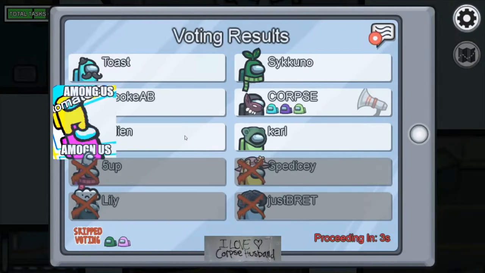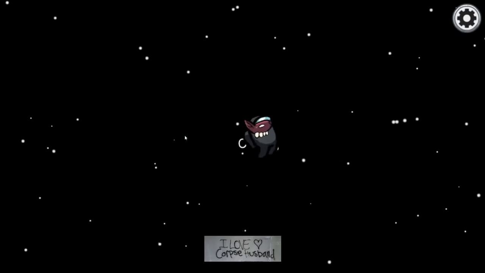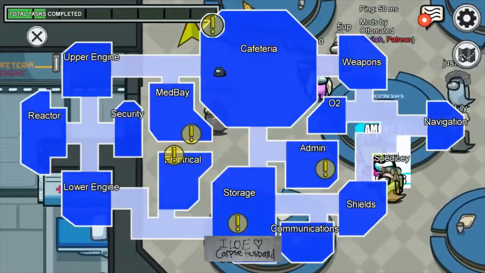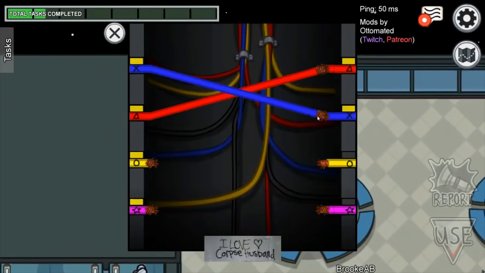It's our first game playing with... Oh, Jesus. You killed Corpse. You guys killed him. Jaden, Toast. Wait, who else voted to skip? Who else voted to skip? Who's the good guy? Who's the good guy? Wait, why did they vote me? Why did Toast vote me? I'm so confused.